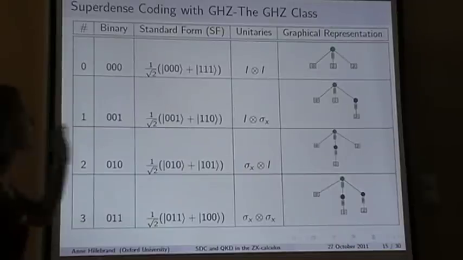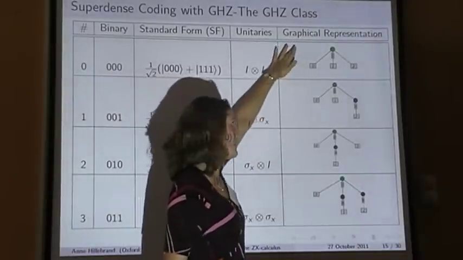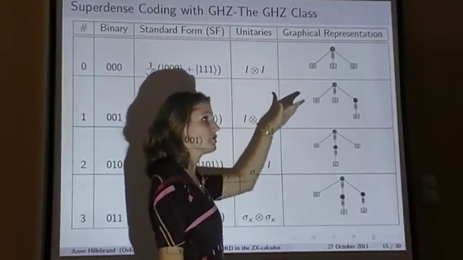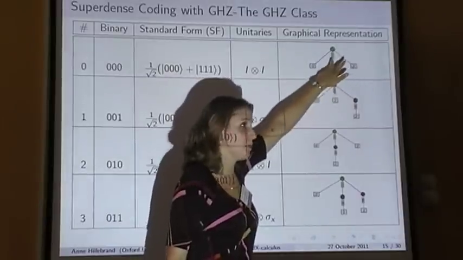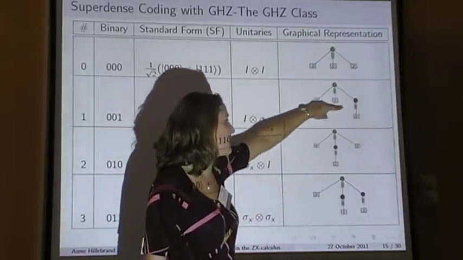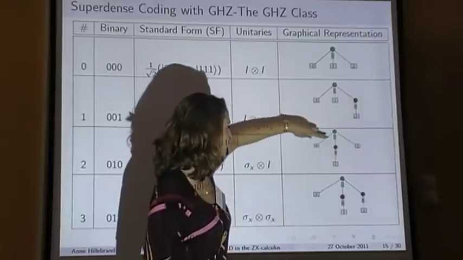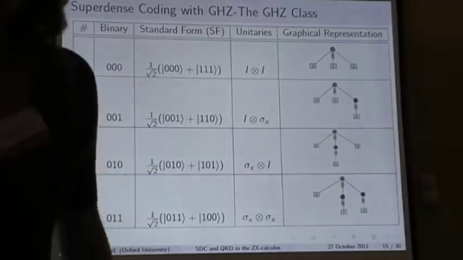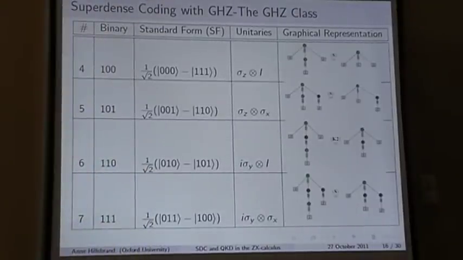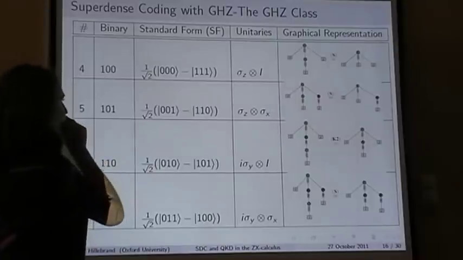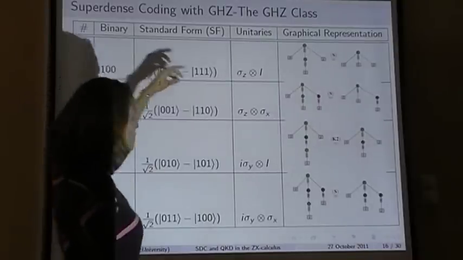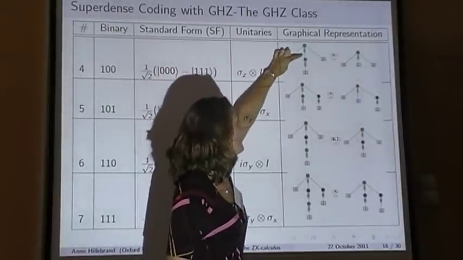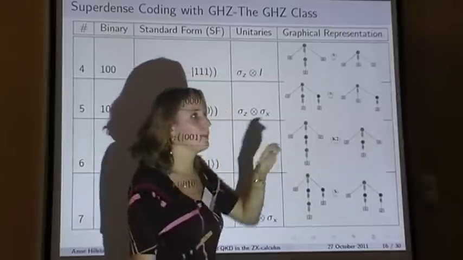So we have 4 different ones. This is just the plain GHZ state as we saw before. And we can retrieve all the others by applying Pauli matrices to this qubit or both of them. So this one you get by applying an X gate to the second one, an X gate to the first one, and an X gate to both of them. And then we move on, and you see that it's the same as we had before, only instead there is a Z gate here everywhere as well.